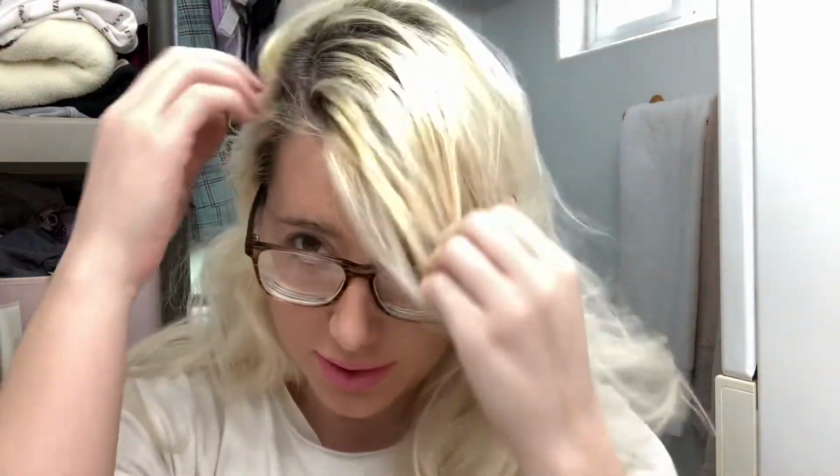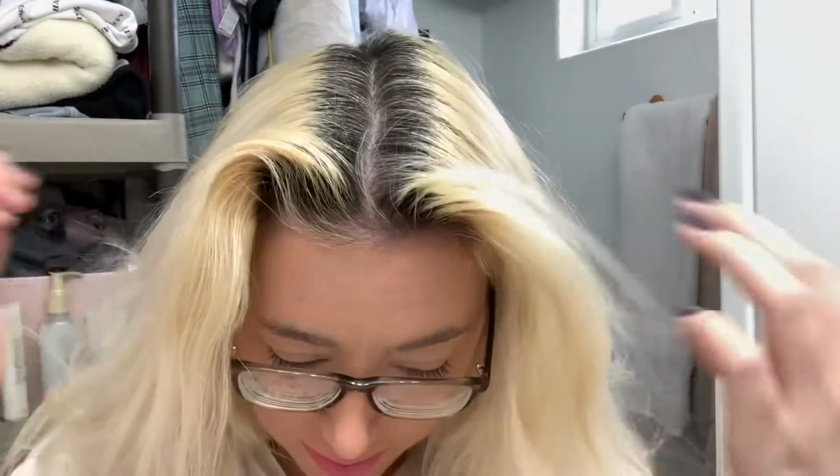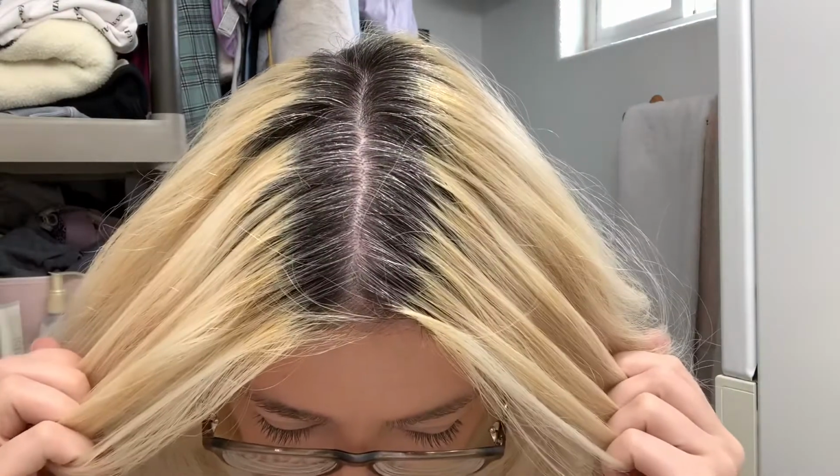It's been a while since you've seen me, but I've just been really scatterbrained. It's finally time to do these roots though. They have been growing in for like 2 months now, maybe longer. I am a natural brunette, although I was born blonde, so I think that's why my hair looks so well, this platinum color.